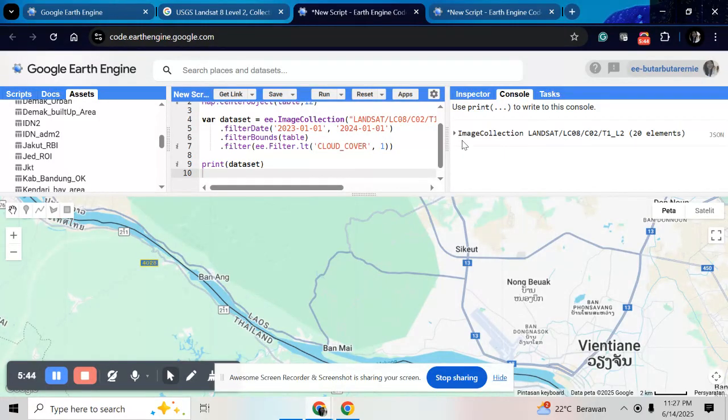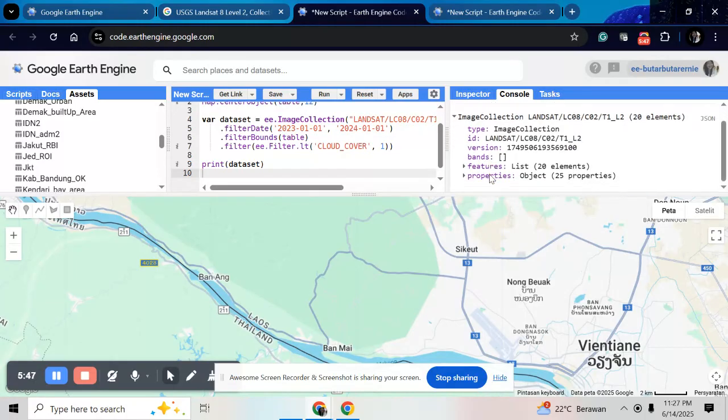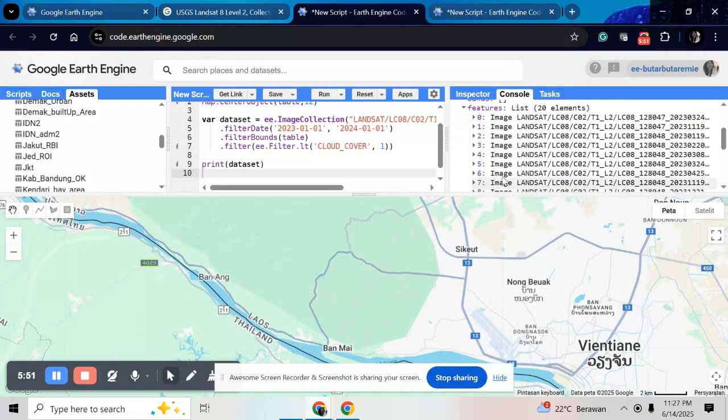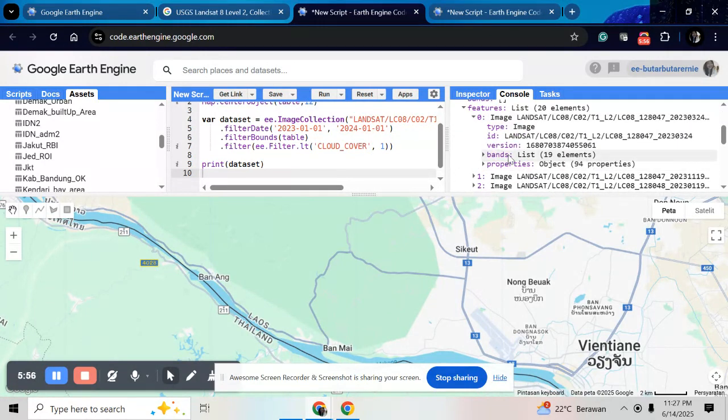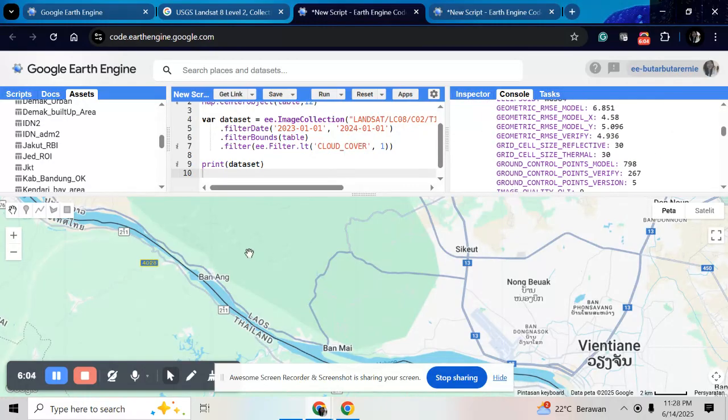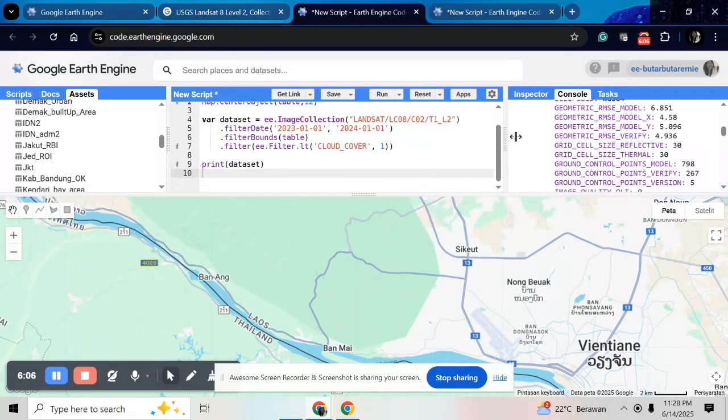If you want to know about your image, just click here and click this 20 images. So I have 19 bands here and the properties here. That's about the image.